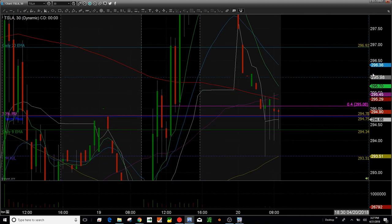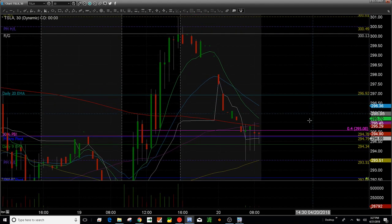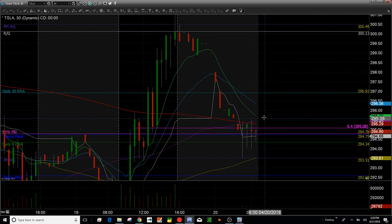So we're really close. And so right away, I'm saying, okay, if I'm going to use this open gap strategy, statistically we know that this is going to close. If it opens above 40%, it's going to close 80 to 90% to this red to green line. If it opens below the 40, it has a 50% chance. So a 50-50 chance of closing this or not. So anyway, let's switch to a 5-minute chart.